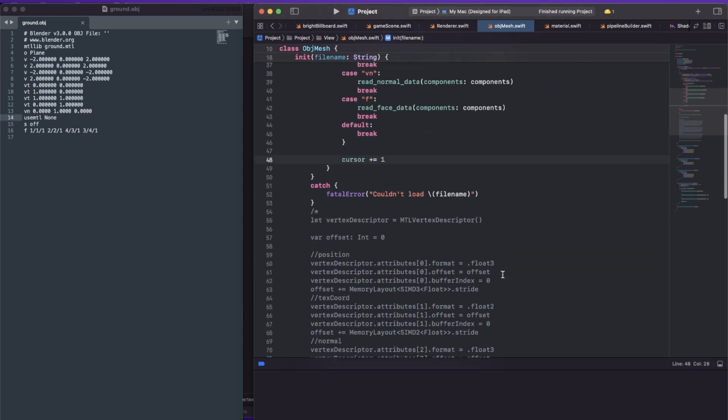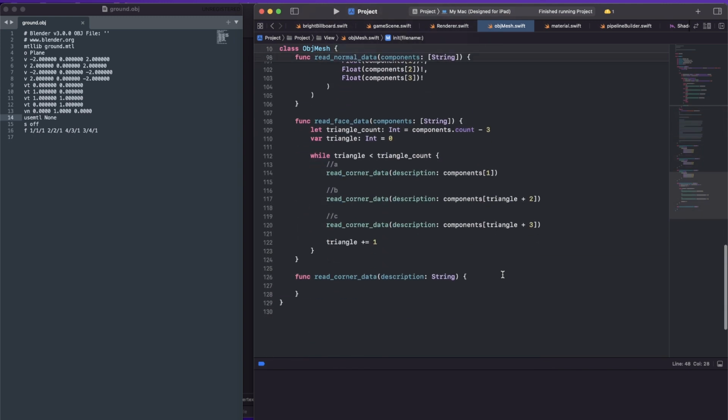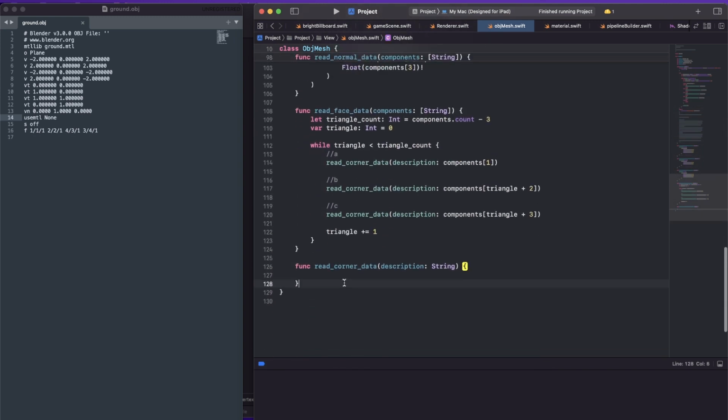Okay, anyway, so down below to the corner function. So imagine I get this point here. We have a bunch of arguments in integers separated by slashes. So let's go ahead and separate that.